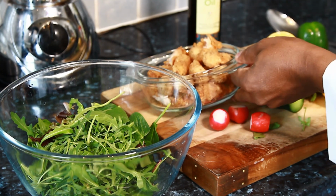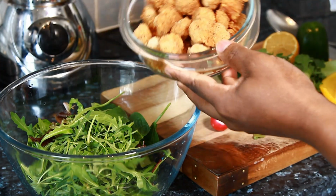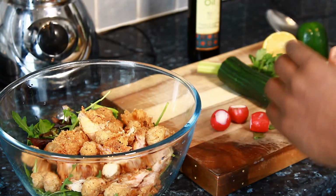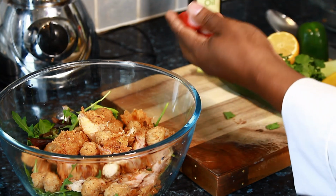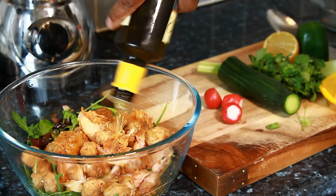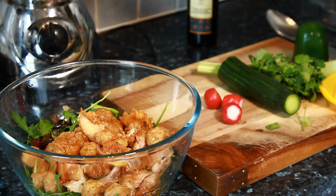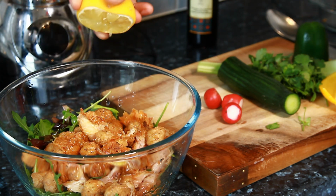So first thing I must say to you, I have some leftover fried chicken right here. I'm gonna put it straight inside of this. Right here, I have some radish and I have some olive oil. I'm gonna put some olive oil inside of it, roughly about a tablespoon. I'm going to squeeze some lemon juice inside of it.